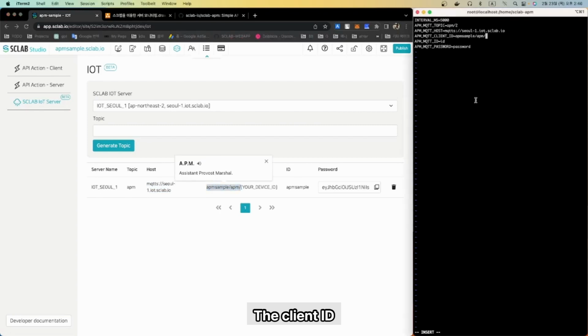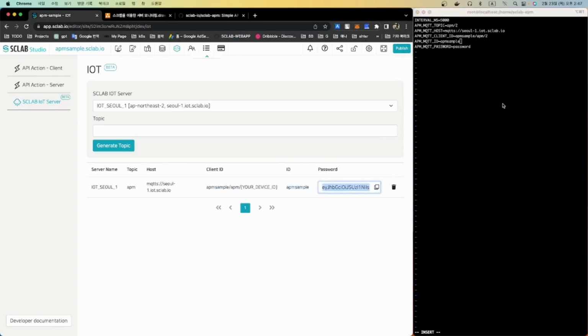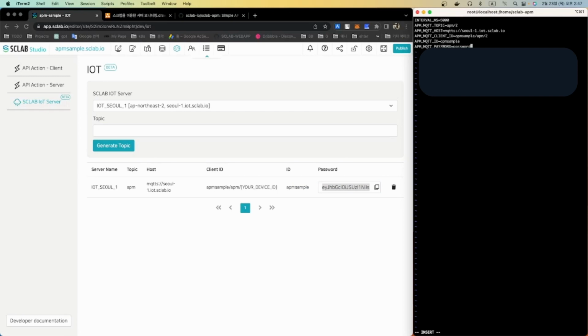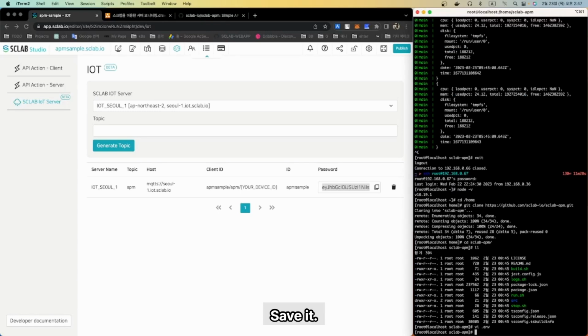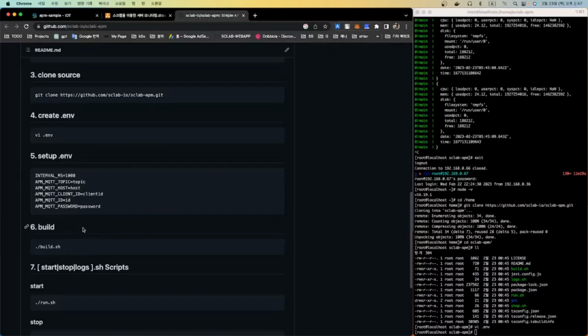The client ID is appsample/appen/2. ID, password. Save it. Run the build.